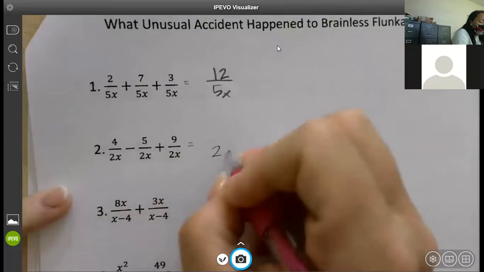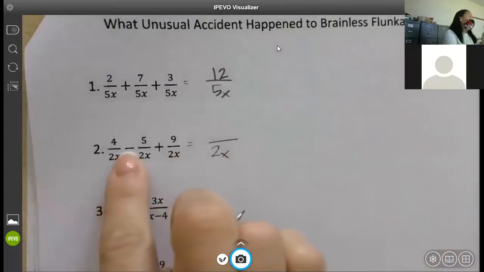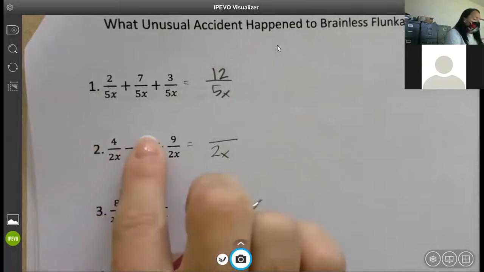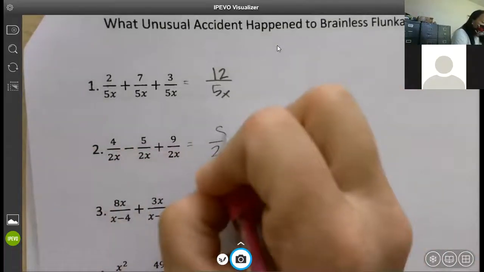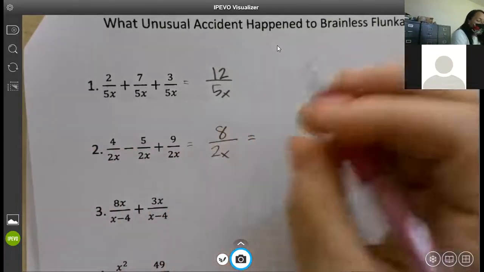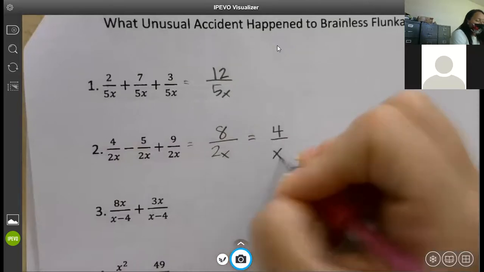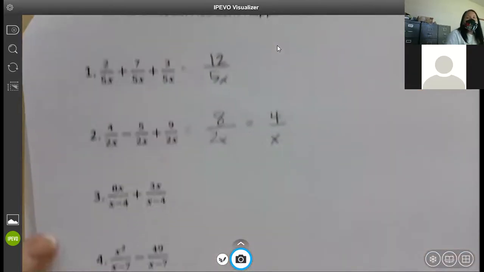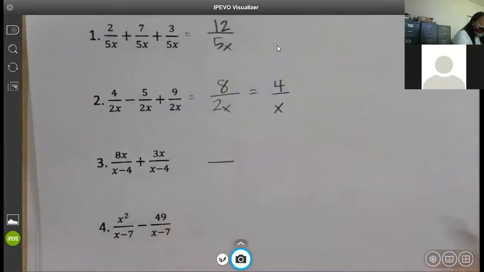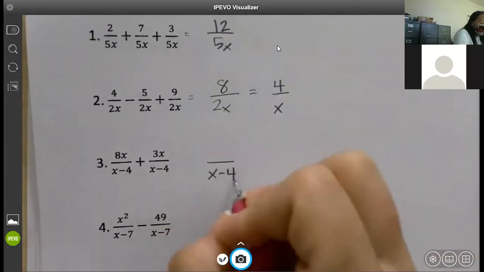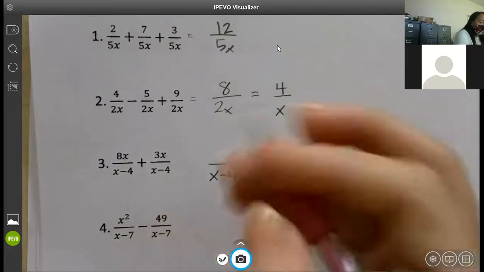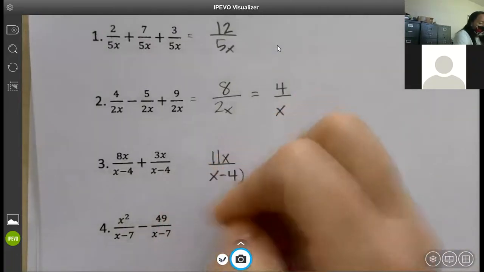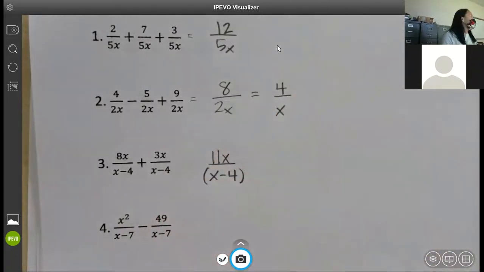Same thing on the next one. And one thing we haven't had was a minus, but it's exactly the same way as the other ones. This is right before our notes today. 4 minus 5 is negative 1 plus 9 is 8. But then 8 divided by 2 will reduce to 4 over 1. So really simple and quick. When you get to the next one, they still have a common denominator, and all these had common denominators, so it made it kind of easy. 8x plus 3x is 11x. You can't split anything up. That's as good as it gets. So realize how quick this assignment should have been yesterday.